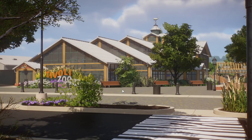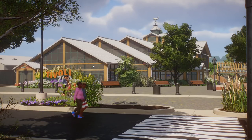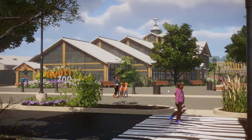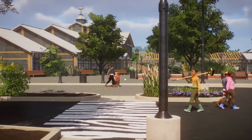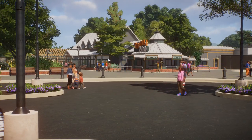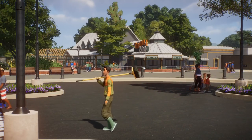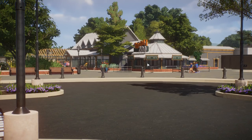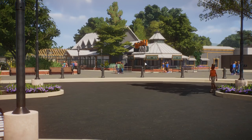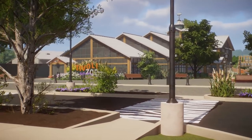Before moving forward with the rest of the coastal exhibit, I decided to go ahead and finish up the gift shop interior — something I've been putting off for a while. In the last episode I was able to clean up the glass pieces because they finally gave us those scenery objects in the game, but there was still a ton of work to do on the interior. After completing it I also made an interior for the welcome center. Unfortunately I can't do that for the ticket booth because the little cubes the game gives you for various shops just don't lend themselves to interiors.